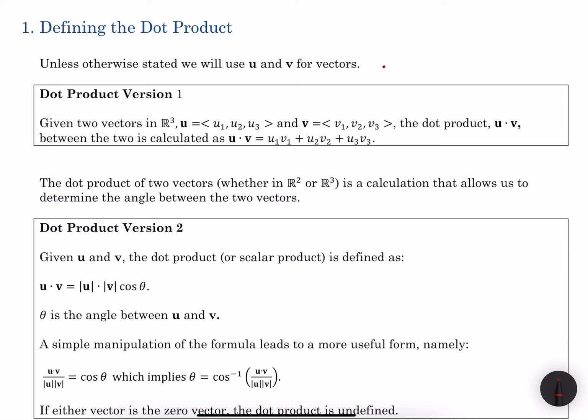So even though we're dealing in R3, we're going to just draw the vectors in R2. So say we have a vector u here, and then we have another vector v, and the head of the vector has the components u1, u2, u3, and the same for v, where we have components v1, v2, and v3. It stops at that point out in space.